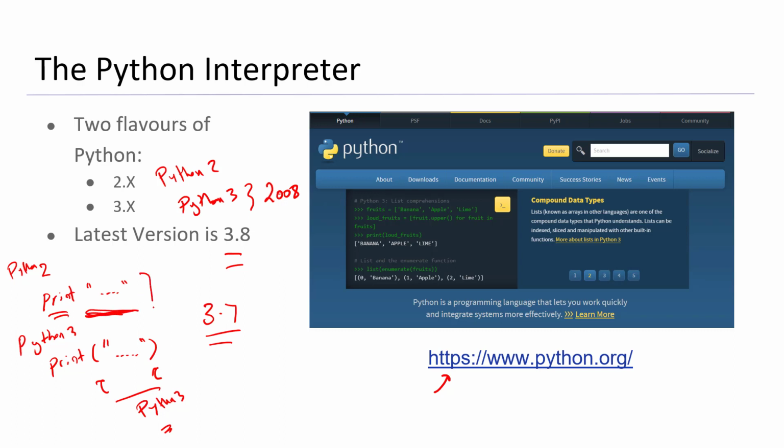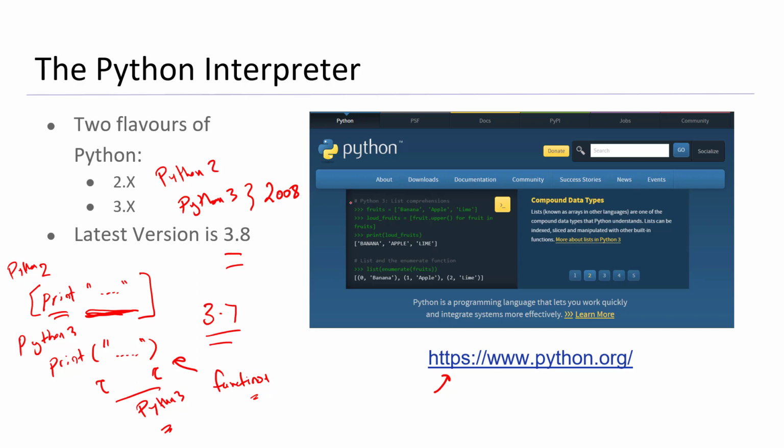This used to be called the print statement, and this is called the print function. This is just one difference between Python 2 and Python 3, and we will see more differences throughout this course.